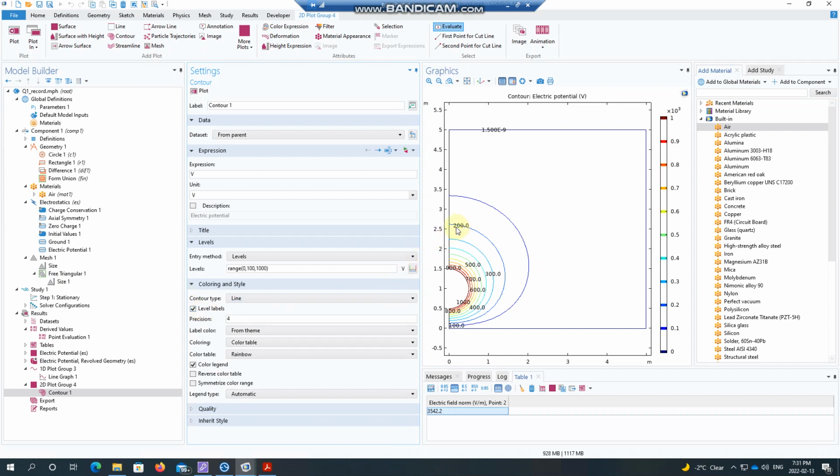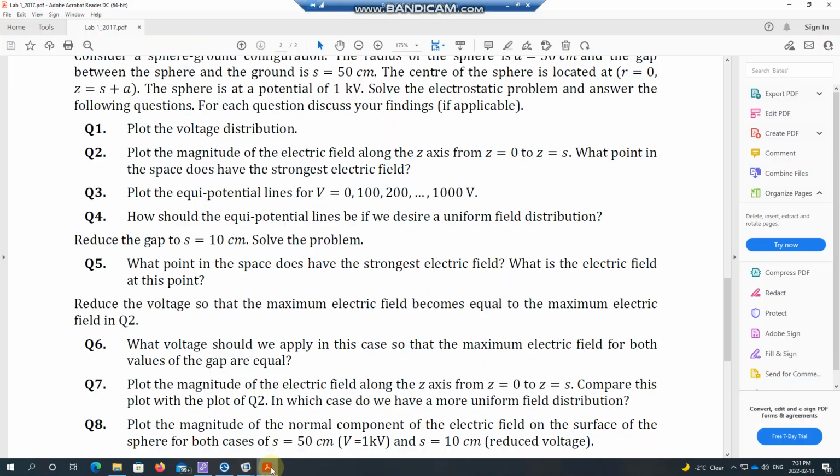As can be seen, this one is 200, this one is 100, the box is 0, and we already selected 1000 on the sphere. That's question 3, equipotential lines.